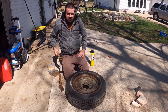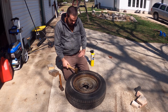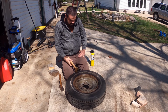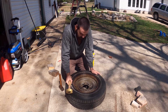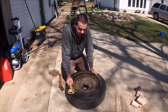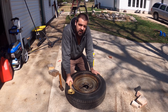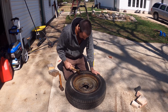For anyone not familiar with the difference, this is why brass hammers are nice. Brass is more malleable than steel, so all your dents and dings go into your hammer instead of what you're hitting. That's why it's good for rocker shafts, seeing if lifters are stuck, that kind of thing, because you're not mauling or putting gashes in your lifters or your rocker arms. It's all going into your hammer.